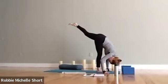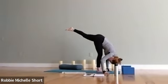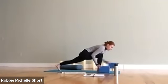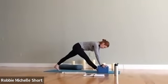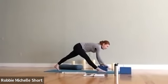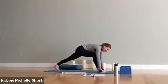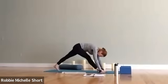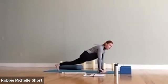Being calm, being patient. And the breath can bring in that calm sense of patience. All right, bend that front knee, lower the back foot down. And this is where you can determine, do I need blocks to straighten the front leg or not? All right, hopefully you can see how this practice is preparing us for the full splits. Exhale, lunge the knee. Inhale, straighten. Exhale, lunge the knee. Do it once more with your breath.